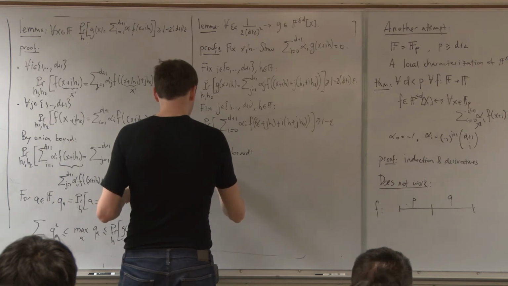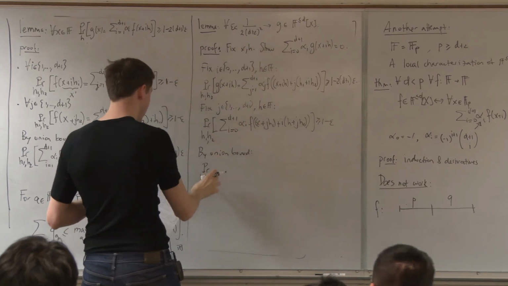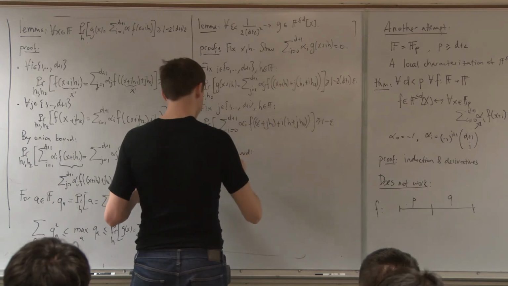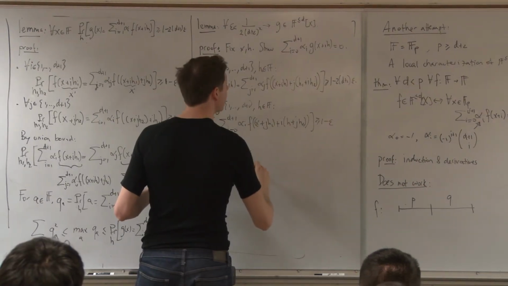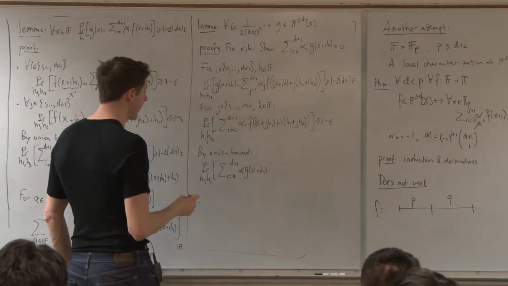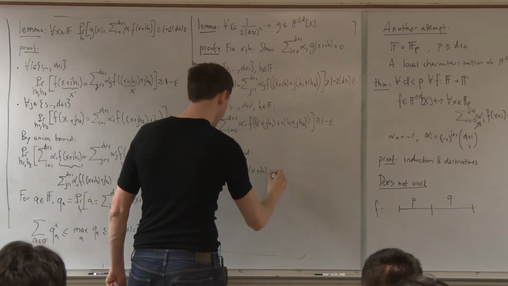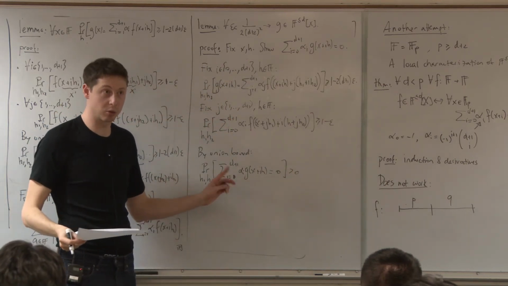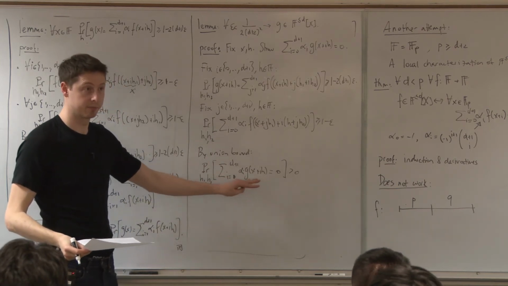So by union bound, I have a probability over h1 and h2, where h1 and h2 have nothing to do with x and h. x and h are fixed. h1 and h2 are the random space over which I'm working. I want to look at this expression, the sum from i equals 0 to d plus 1 of alpha_i g of x plus i h. Now, I know how each of these looks like. So first I want to prove that this equals 0 with probability greater than 0. And notice that inside here I'm not using h1 or h2 at all, so it suffices for me to prove that this thing is greater than 0.